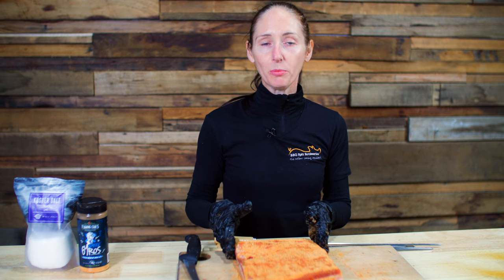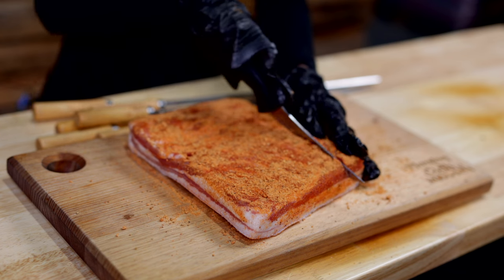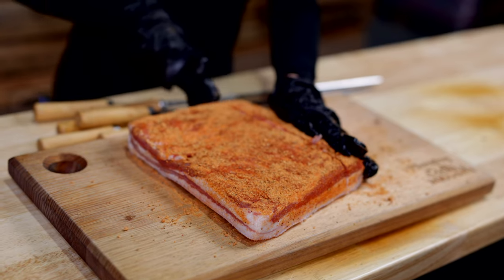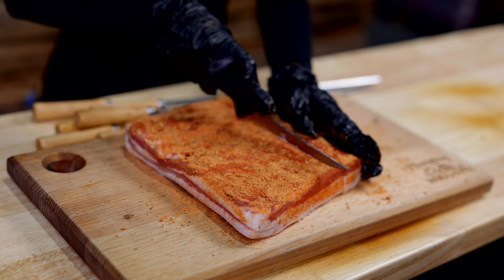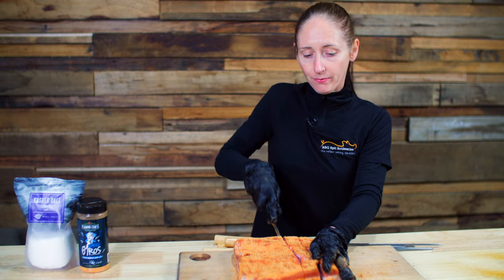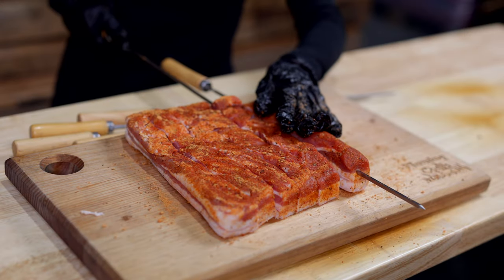Now we've rubbed the pork belly, the next step is to slice it to be put on the skewer. And repeat the step for the whole pork belly. So once we've sliced the pork belly to thin strips, the next step is to put it on the skewer. Now these skewers are really sharp, so be careful.